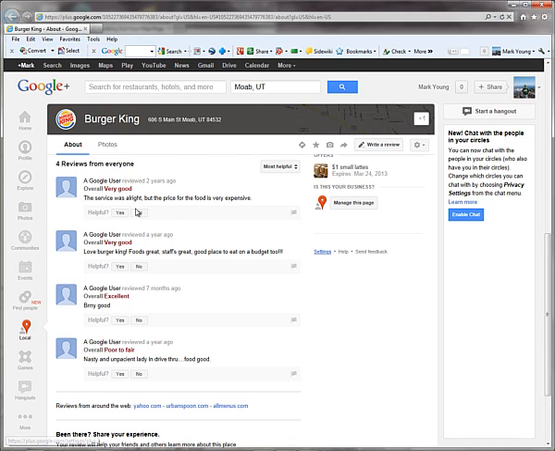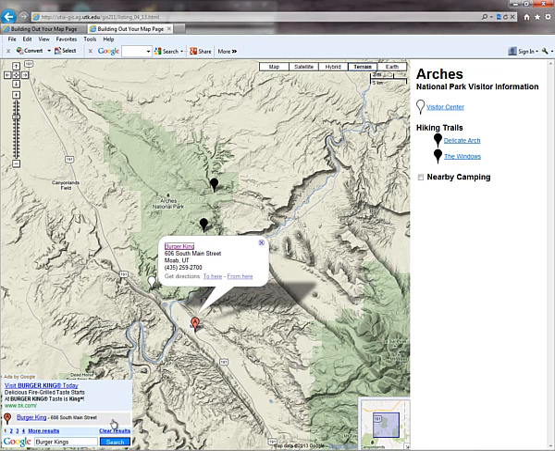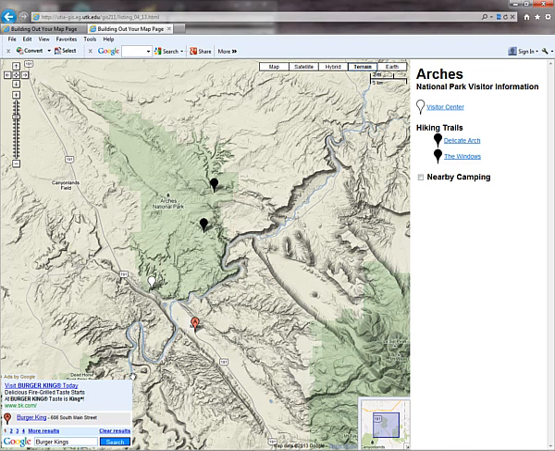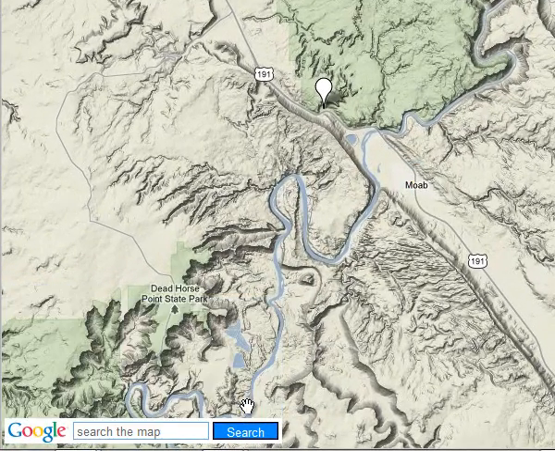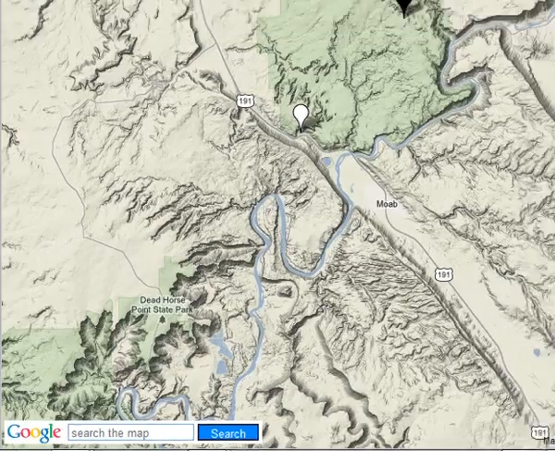So users might appreciate that. It looks like 3 out of 4 thought it was a pretty good restaurant. So anyway, that's another thing to consider that's useful. So you might or might not want to pop the search bar in your map. And notice that you can clear the results. Sometimes it gets a little unwieldy. You get a lot of stuff on your map. You can just click the clear results here, and that will wipe everything off and put your search toolbar back like it was, which is very neat.